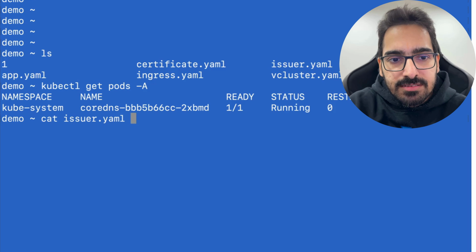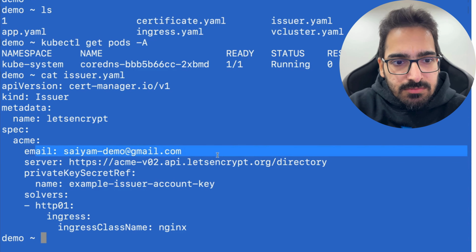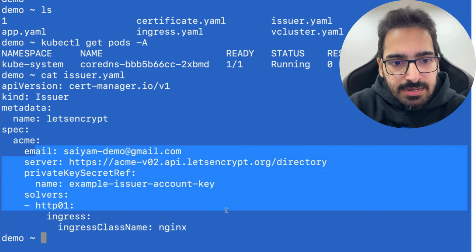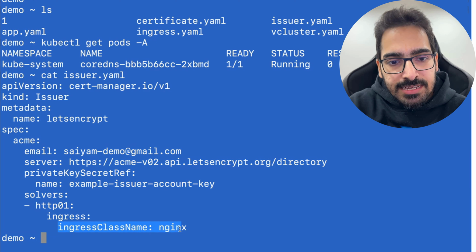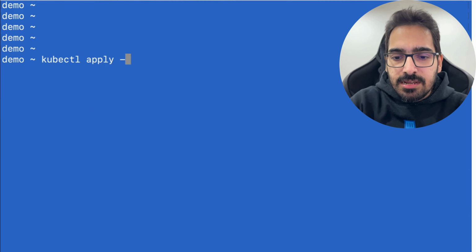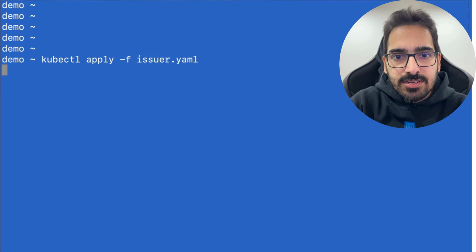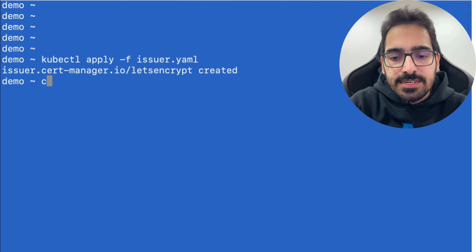So first step is the issuer. So this is a sample issuer, with a sample email, private key reference, and solvers as ingress with the ingress class name nginx. So kubectl apply -f issuer. The issuer is created.